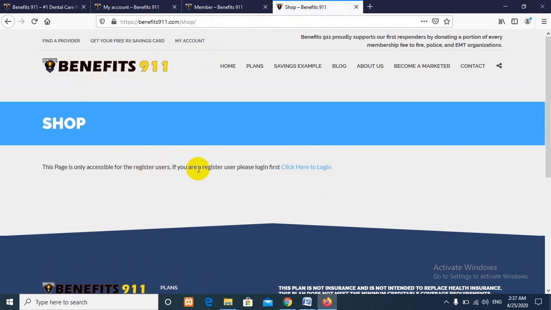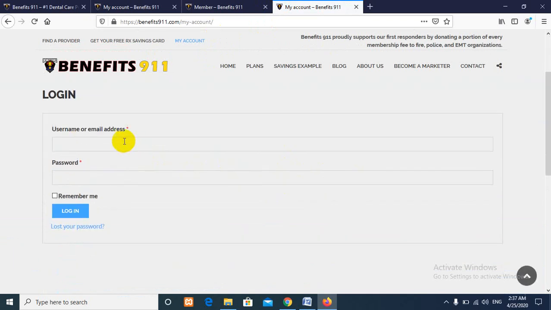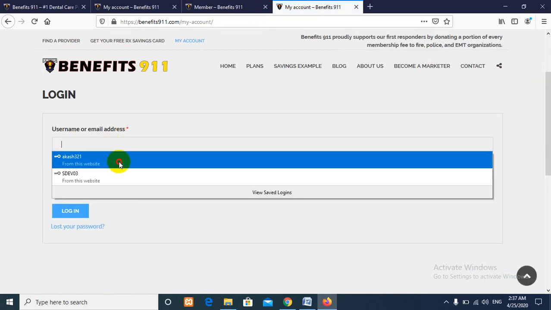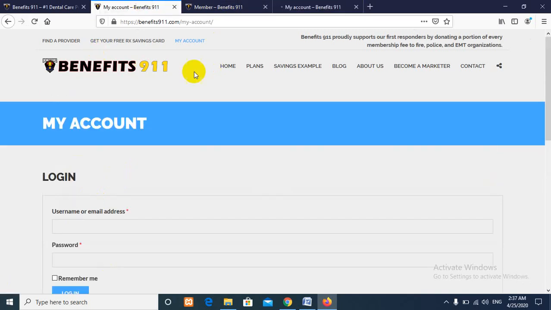If you are a registered user, please log in first. If I click on log in, it will redirect me to another page to log in, and then finally I will be able to log in again. Okay, so this is how it's working.